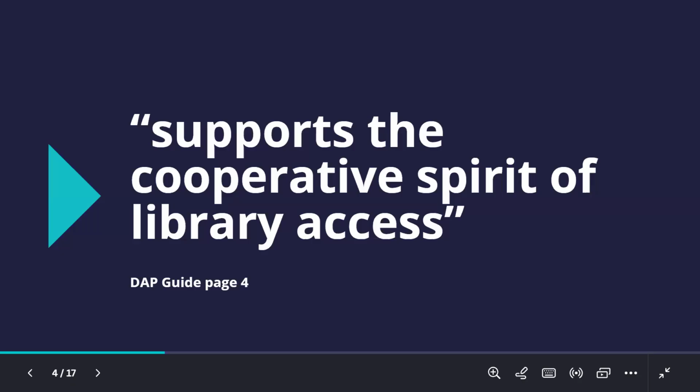And CDLC is made up of all sorts of different types of libraries. And as you know, you can't really just walk into a public high school and use the items in their library. Those have to be lended through ILL. Obviously, you can't walk into a school. But K through 12 students are DAP card holders, and it's important that they still have this access. So I don't know. I like the quote. I think that's the spirit of the program, is that we're really trying to provide all of our patrons with a little more access to what they're looking for.